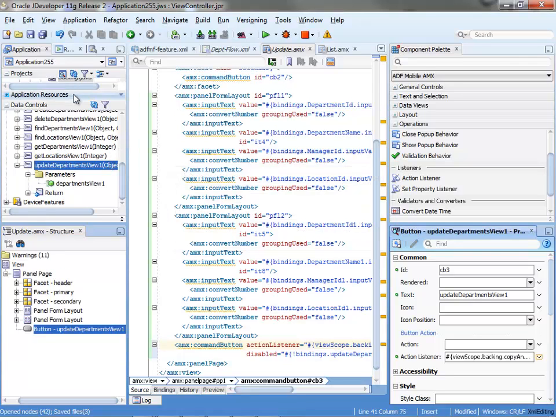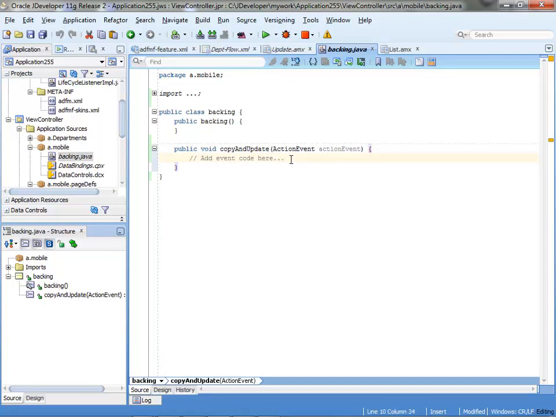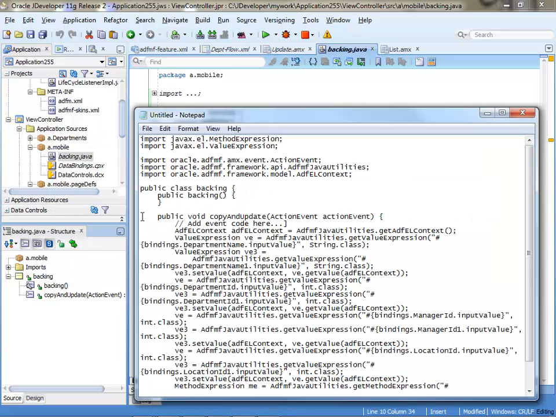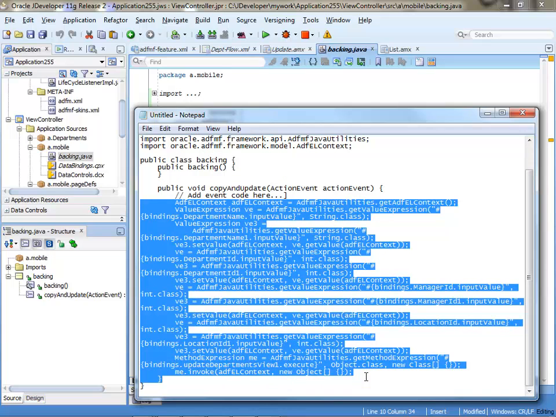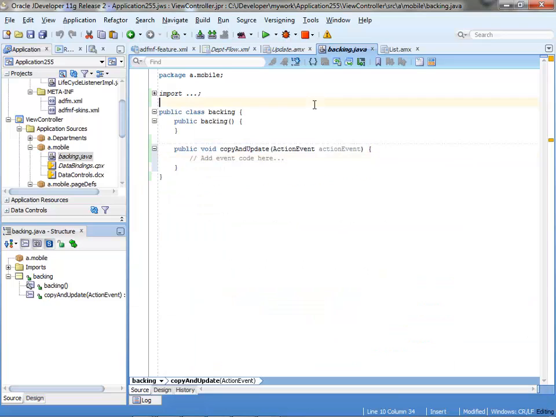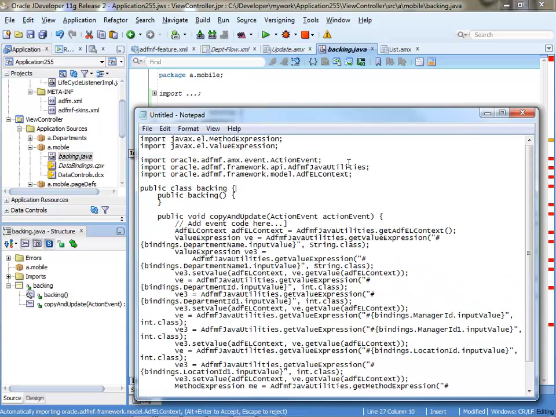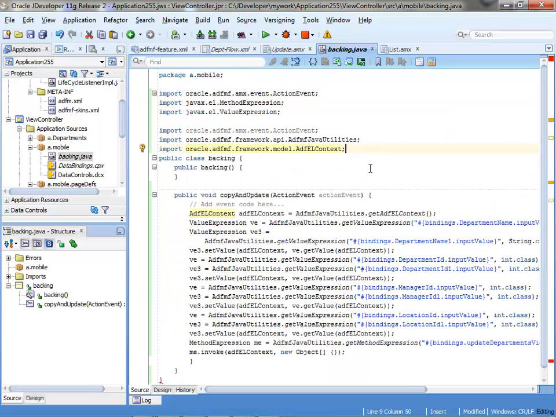So now we have this new file which was created for us. We can go in, and in here we can invoke the method. What I'm going to do right now is copy some code that I already wrote before, and you can copy it from my blog entry that relates to this video. So let's just copy this code over here, and we'll cover what it does in a second. We'll paste it into this method. As you can see, we have a lot of imports that we need to do, so let's also take those imports and bring them over here like that.